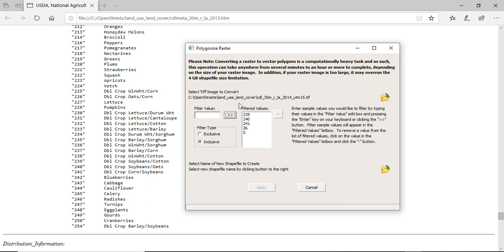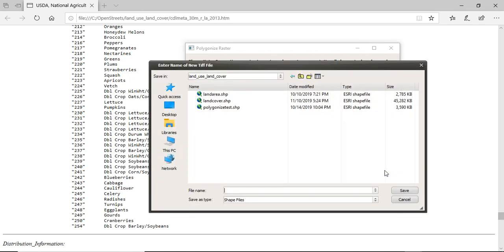So again, kind of like when I specified the TIFF image that I want to process this from, to select or enter my new shapefile name, I simply click on this folder icon button to the right, and now I navigate to the folder of where I want to save my shapefile to, and I can either enter in a new file name for my shapefile, or I can overwrite an existing shapefile by simply selecting it from this list here. So in this case, I'm just going to overwrite this existing shapefile called land.